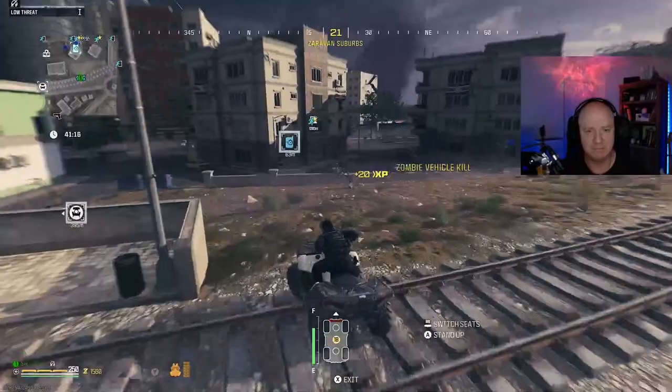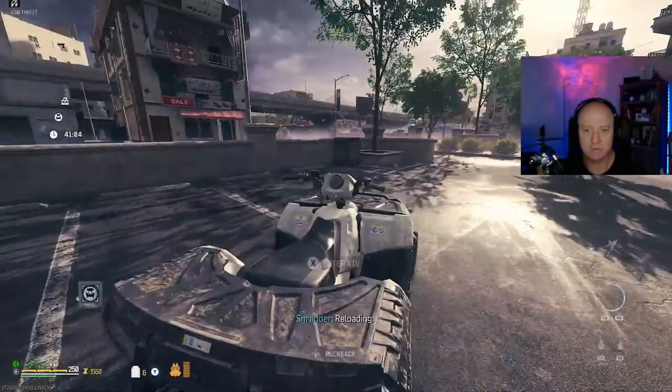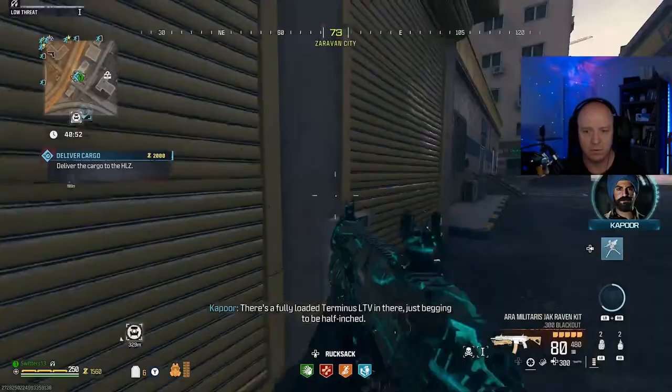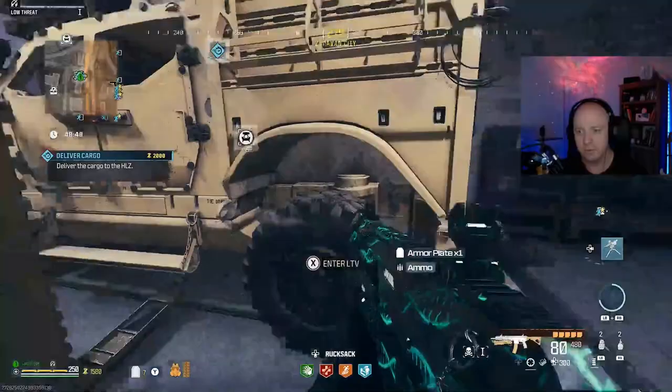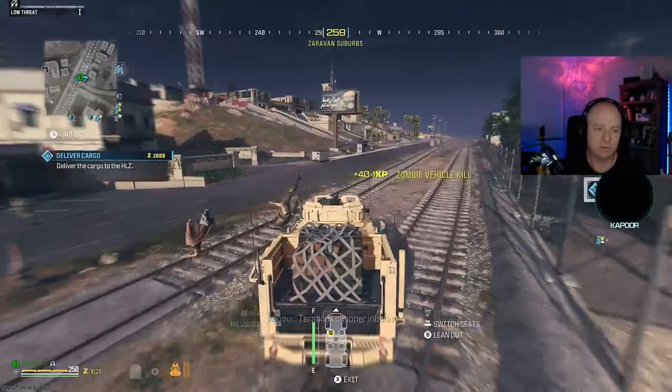Okay. Oh, they didn't grab it. Thank you guys for not grabbing this. Oh, I don't need to have golden armor, so we're good. See you later. Nothing in there that we actually want. Okay, let's roll out here. Roll over the zombies. And we are off. Terminus chopper inbound.